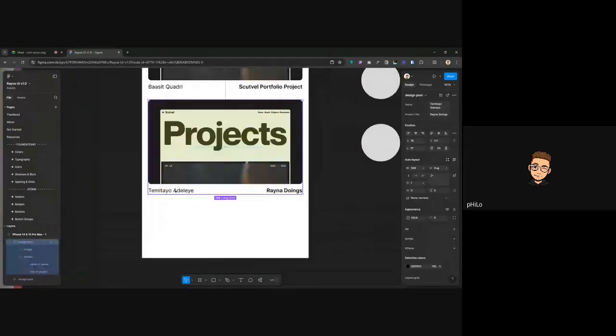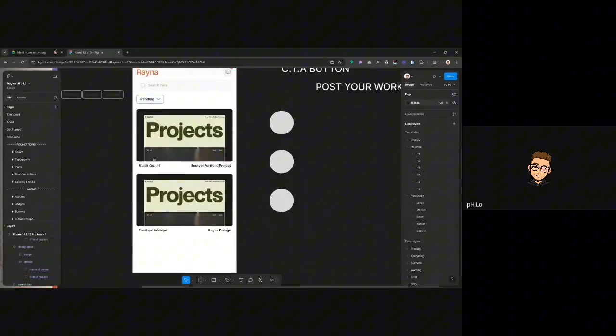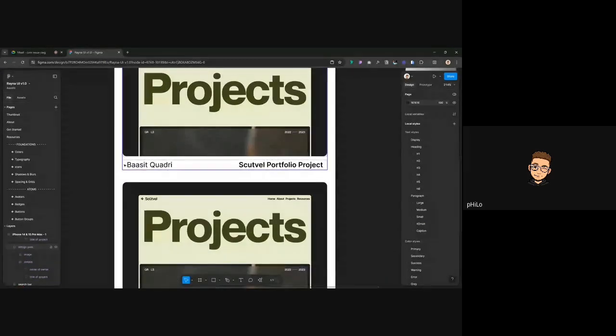But another thing that I also learned in design recently is the fact that these two things should not be on the same geometry as this card. So you want to add some padding to this. When you look at it like this, it looks better than when it was hugging this container.